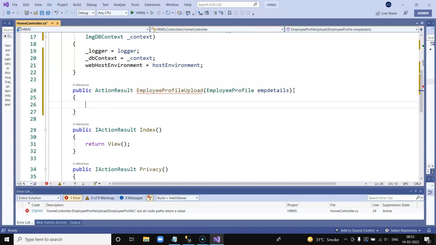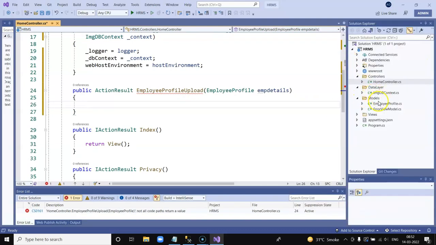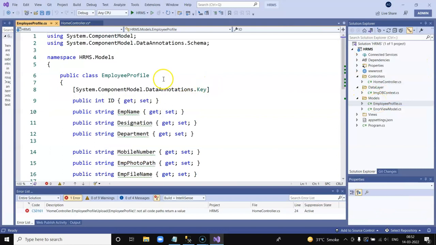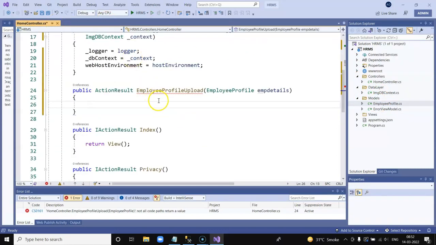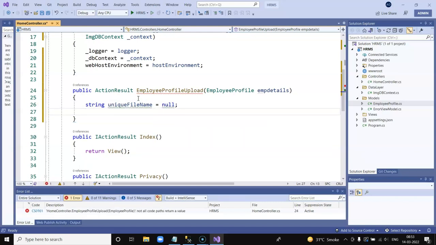I'm passing in the model class that is over here, employee profile. Okay, the next thing I'm going to do is create a variable, unique file name. I want to make sure that there are no duplicate images uploaded. So whatever file you select to upload, I'm going to create a unique file name.